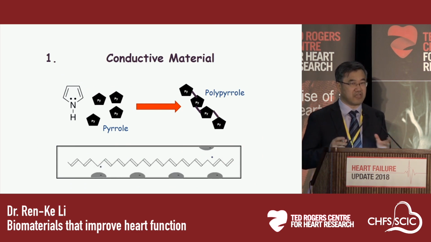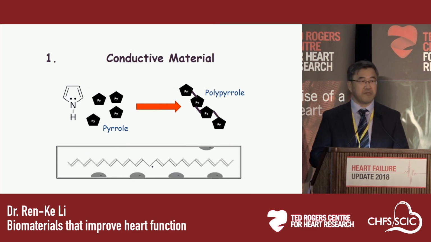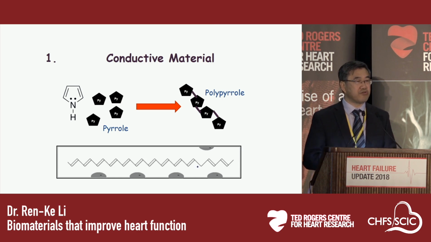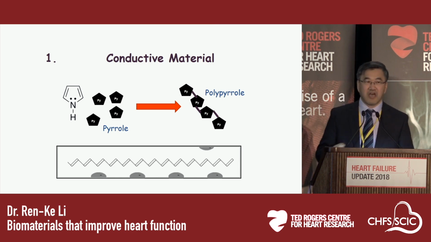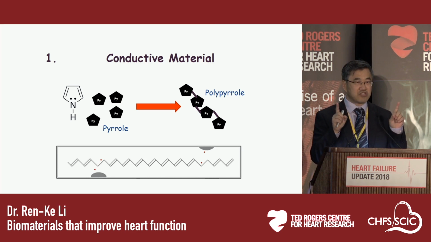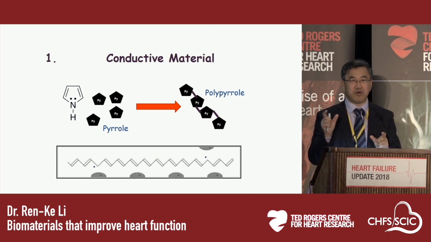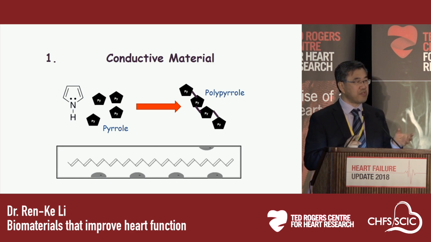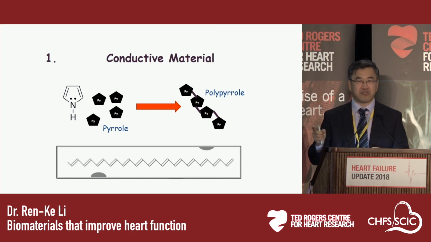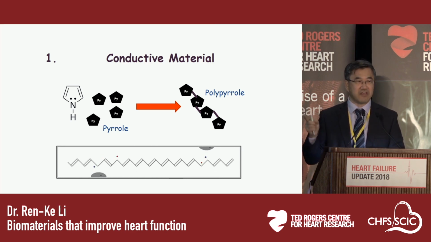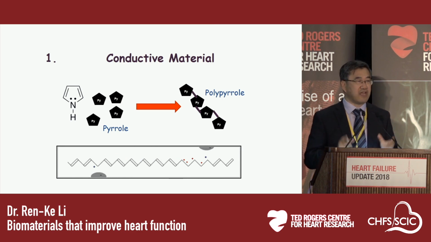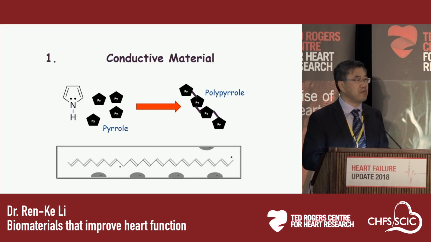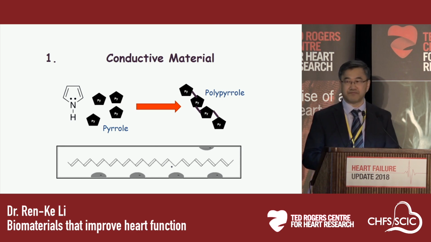So now, first we have to look at what a conductive material is, before we talk about the conductive biomaterial. A conductive material is a unique molecule. It's a polychain, and each structure has this unique characteristic. They have a single bond, double bond, single bond, double bond. And this double bond has 1 electron. It's not that stable. When you dope this material, 1 electron will be out, and then the other electrons flow around. That makes the material conductive.